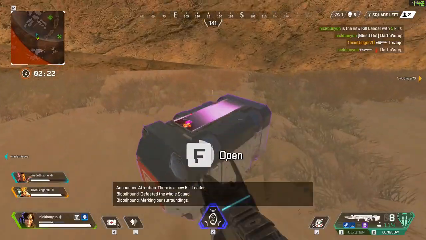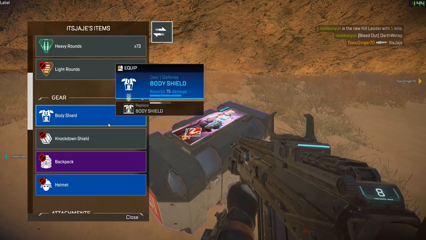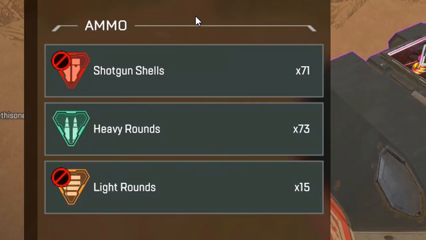When looting a body, you'll see that some items have a red circle with a line through it. When we're talking about ammos, the ones that have the red circle are not ammo for any guns that I have on me, so the game tells you that, hey, you don't need this ammo. You can still pick it up, but it's telling you that you don't have a gun for that.